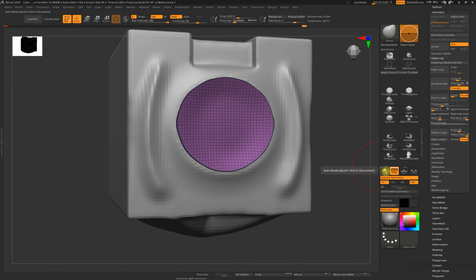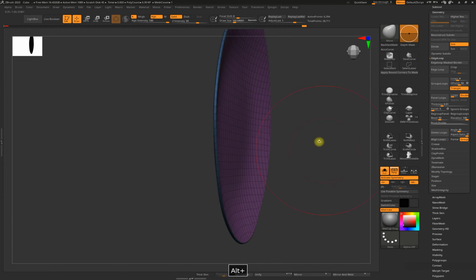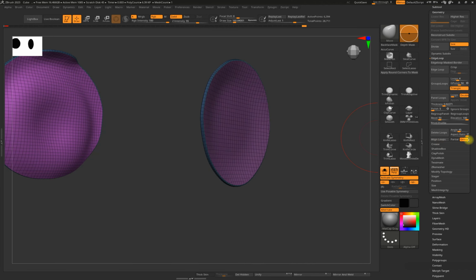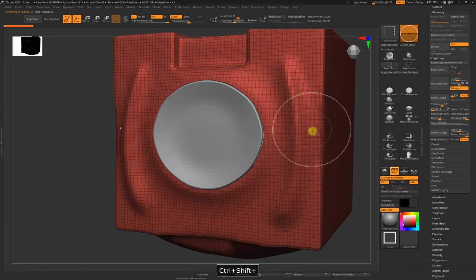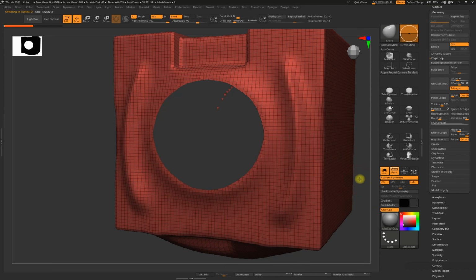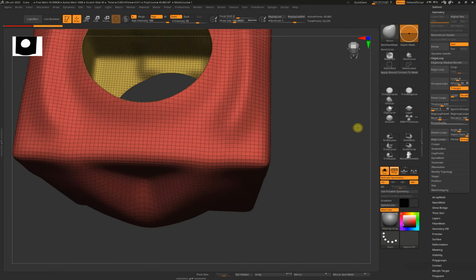So if I press this button here, that will solo my object. It'll give me a little bit of thickness to this panel, which is great. And I can adjust the thickness here. So I will need to adjust the thickness and then press panel loops again. Let's pick something reasonable like that. And then if I get out of solo mode, go back into here, I can do the same sort of thing, right? So I'm just going to solo this. And then I can say, let's panel loop this again, which will give it this sort of thickness to it.